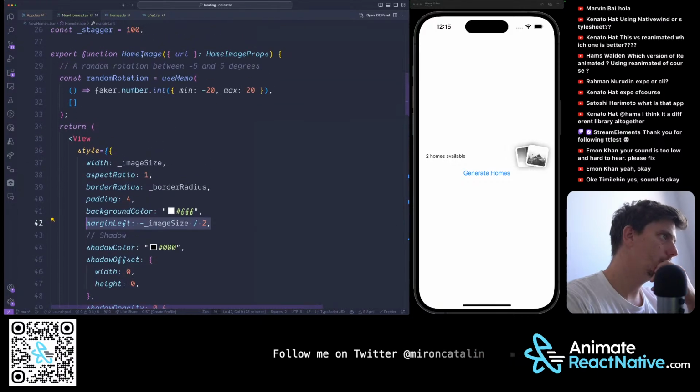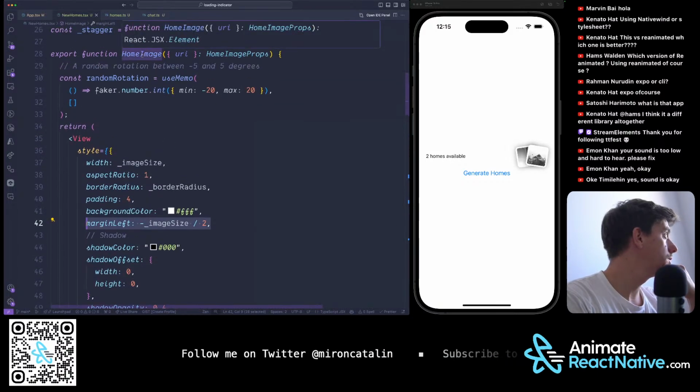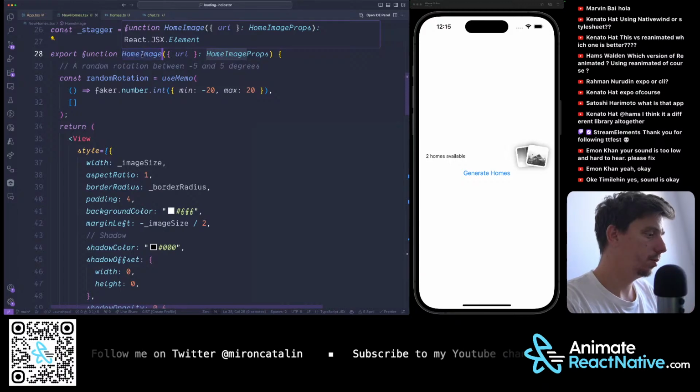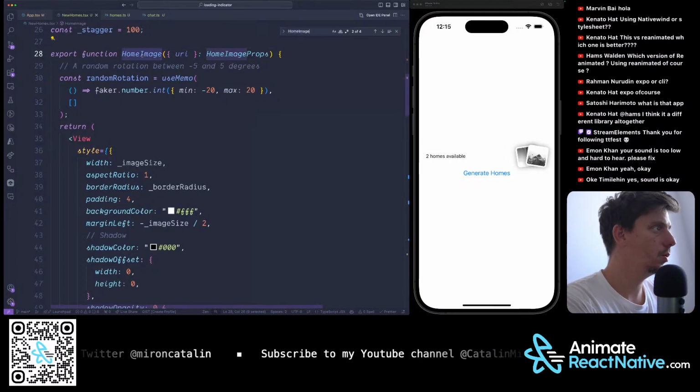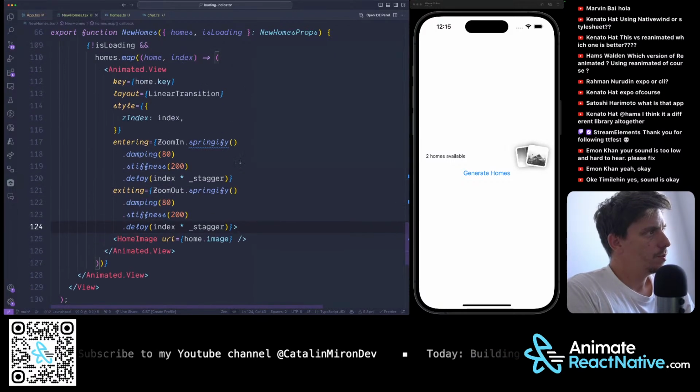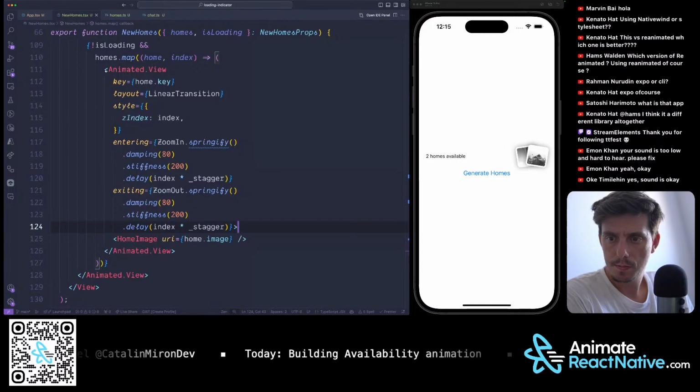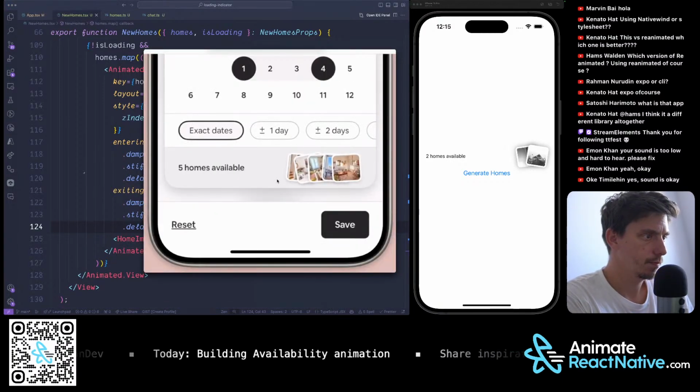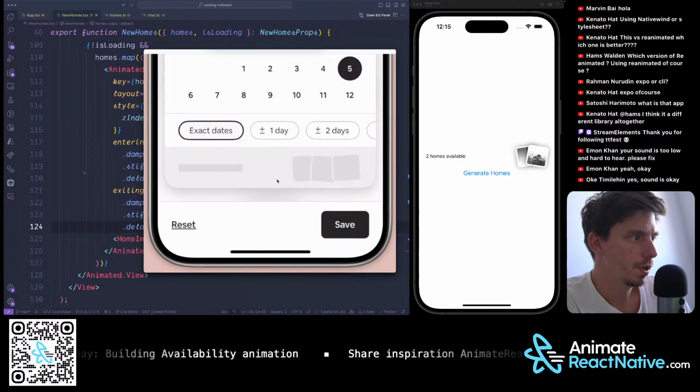So we are going to make this home image. So home. I like to reuse this part here, right? Or how is the animation? So they just appear, right? Pum pum pum pum pum pum pum. So they appear.